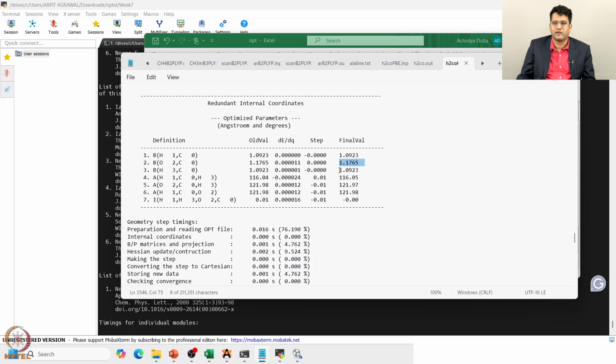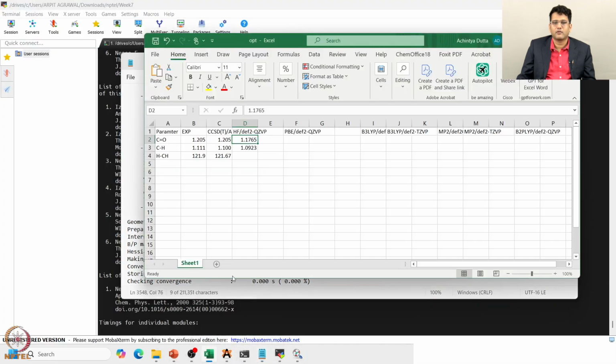And this is my angle. So if you see, in terms of experiment, the two bond lengths and one bond angle show considerable deviation. Coupled cluster was giving much more accurate numbers, almost close to experiment, whereas Hartree-Fock is not giving so accurate numbers. So the electron correlation actually has an important effect.